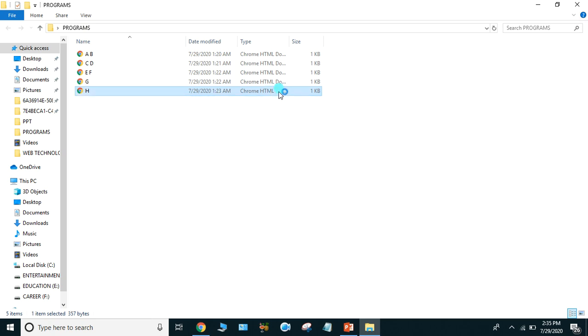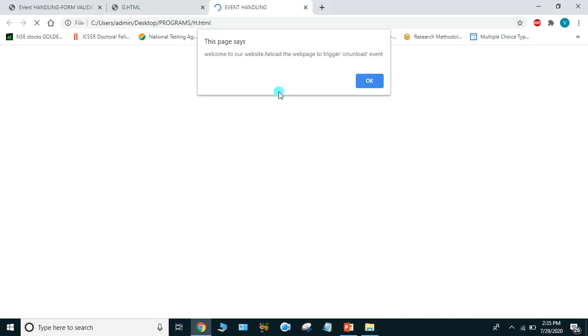This is the last program of this session. When I try to open it, before opening the website itself, I see a message: "Welcome to our website. Reload the web page to trigger unload event." There are two events regarding this: the onload event and the onunload event.